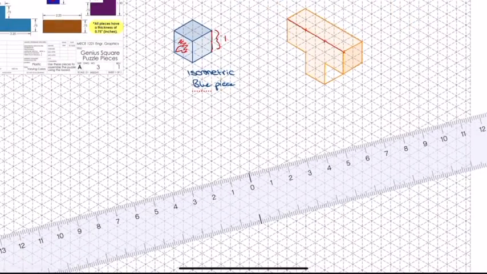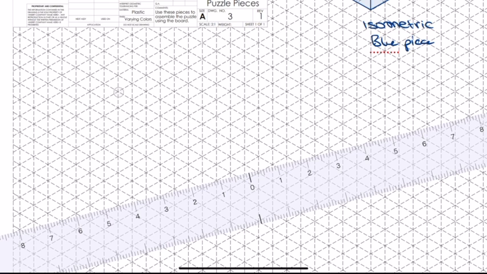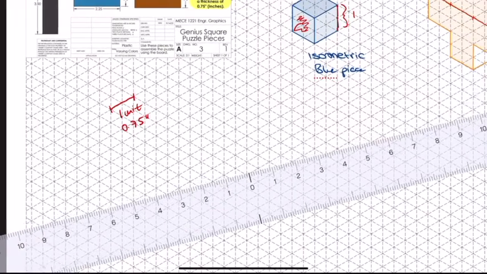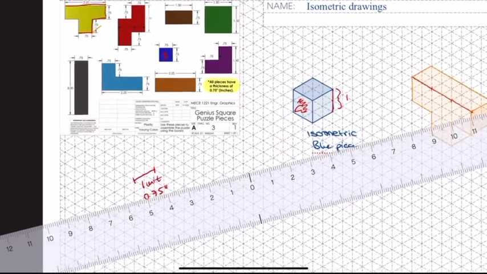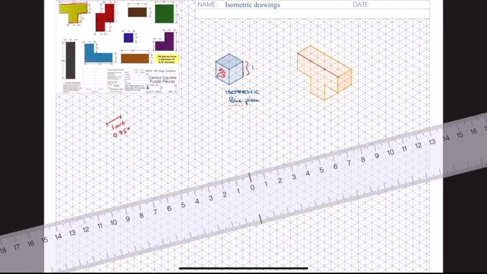I think it will be useful as well if I make it here, this line is representing my 1 unit, or 0.75 inches or whatever. That way we have a scale, so you guys can use that as a reference whenever you are drawing. So you can make that on the side. So make all the drawings for all of these 9 parts, both isometric and oblique, cavalier and cabinet. So once again, it will take you maybe like 20 minutes to do this. It's not difficult, 30 minutes. But make sure that you guys are using a ruler.